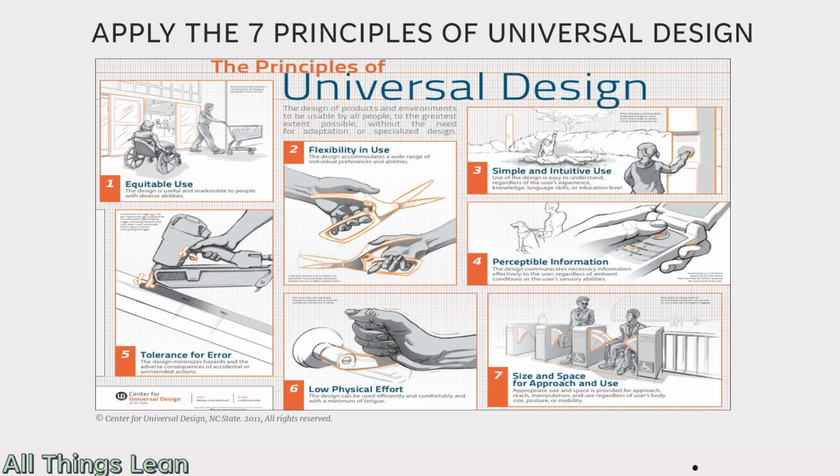The Principles of Universal Design was created by Ron Mace and a group of design researchers and practitioners across the United States. It was published in 1997 by North Carolina State University, the Center for Visual Design. The Principles of Universal Design is a foundation for designers who set out to create universal design products. The principles were created to guide a wide range of design disciplines, including environments, products, and communications.